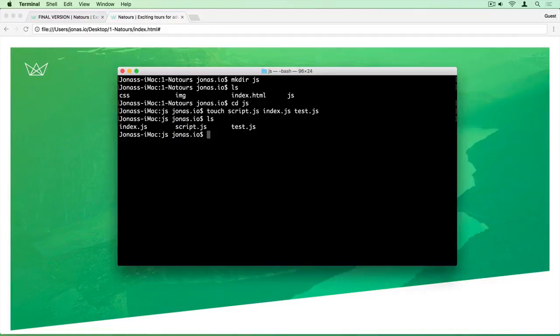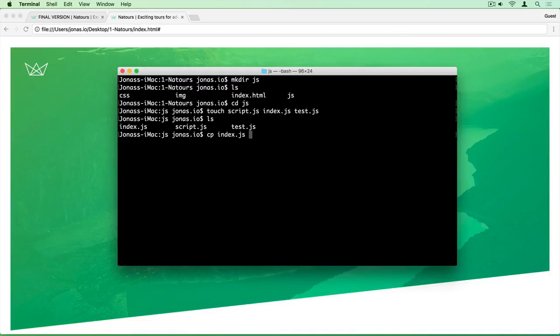Now another thing that we can do is to copy or to move files. So let's say that we actually want the index.js file not in here, but in the main project folder. So what we can do is to say cp, and on Windows it's called copy, then just the name of the file, index, and see how I did the tab, the autocomplete, it automatically completed the file name for me. So copy index.js, which is the name of the file, and then the directory where we want it copied.